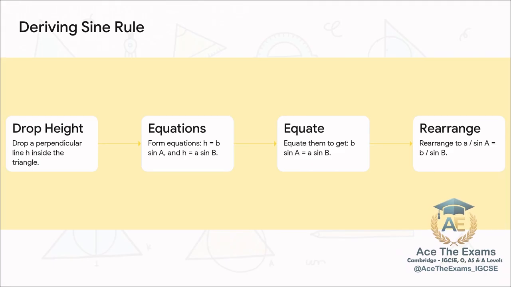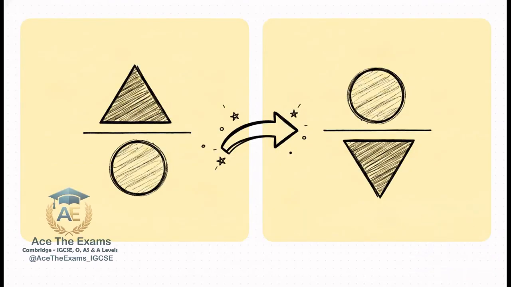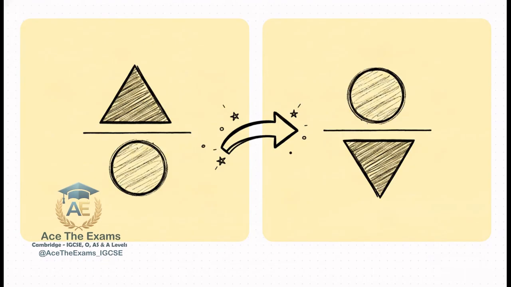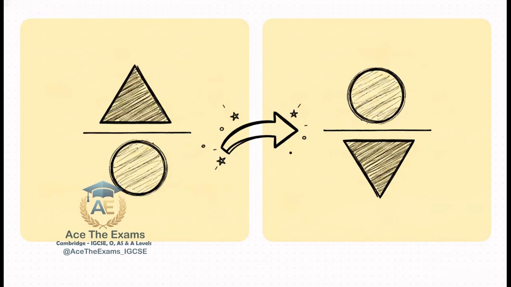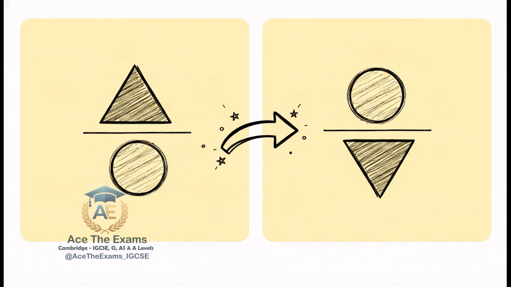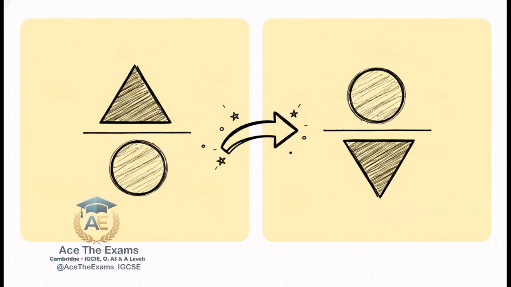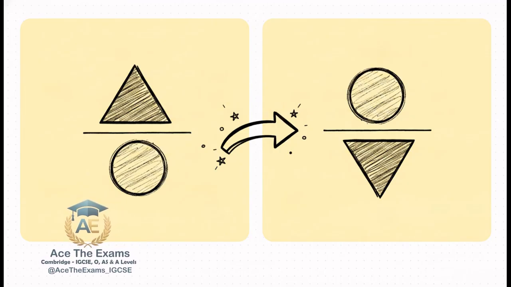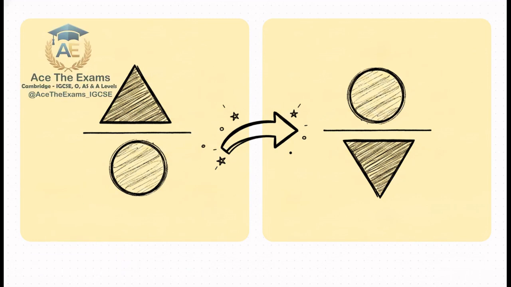It's mathematical teamwork. Now, what's really interesting about this rule is how incredibly flexible it is. On the left, you're seeing the standard formula exactly as we just derived it. This version is absolutely perfect if you are trying to calculate a missing side length. The unknown side is already on top of the fraction, making it super easy to isolate. But look at the version on the right. Notice what we did? We just took the reciprocal. We literally flipped the fractions upside down on both sides.